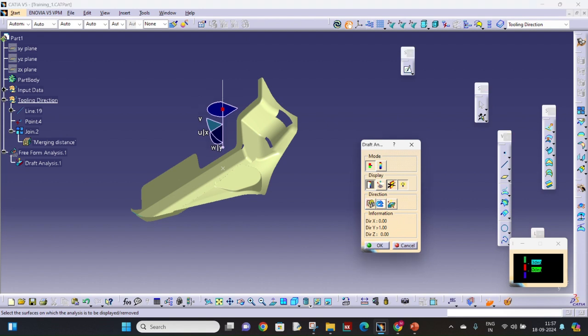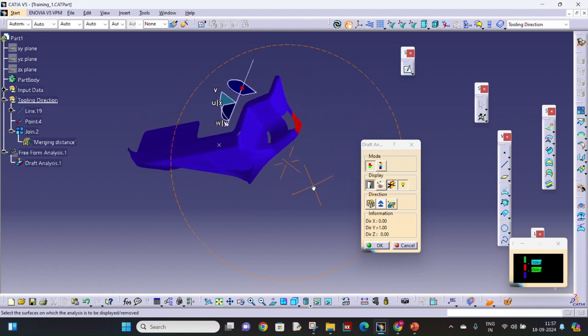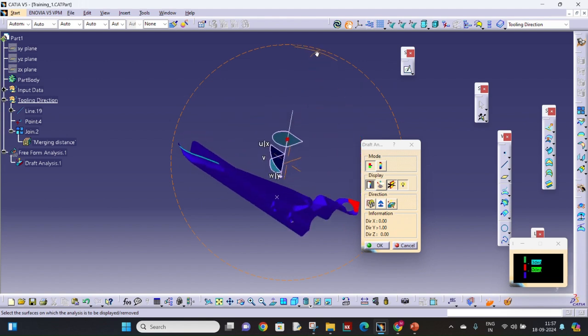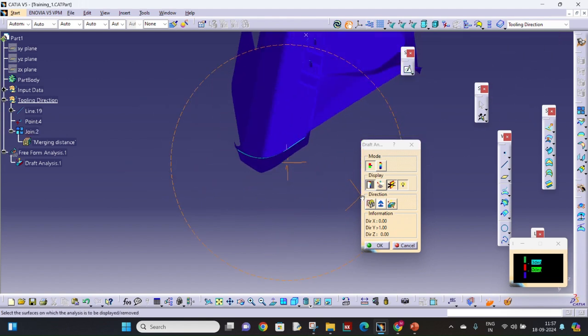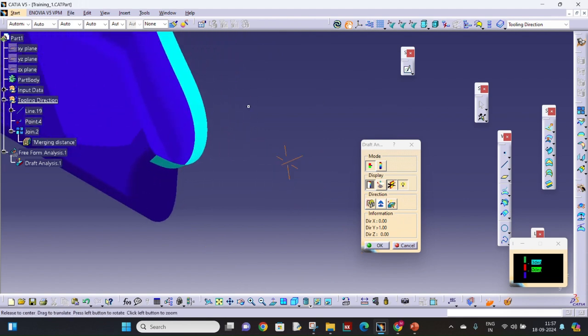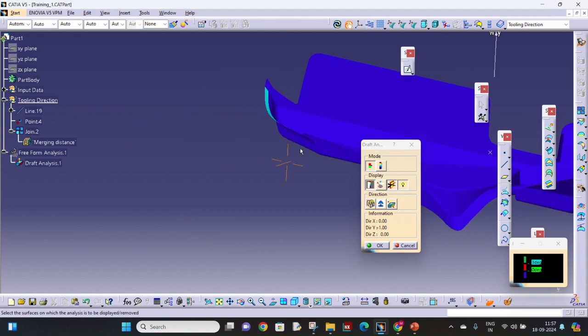Yes, so I'm going to select the body in the surface. So there is an issue over here with this tooling direction. I think this also will get cleared.